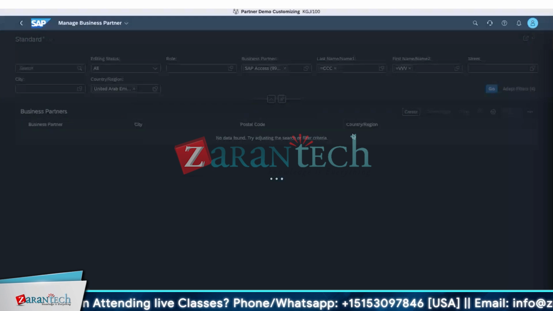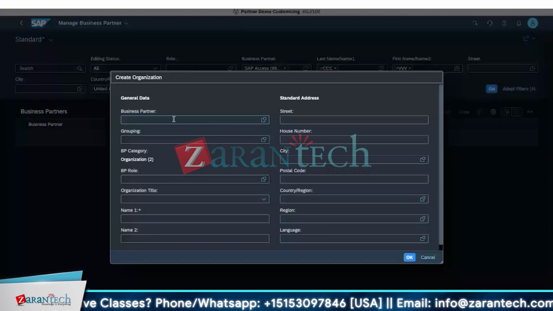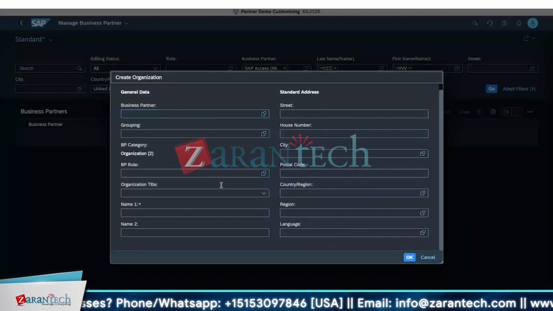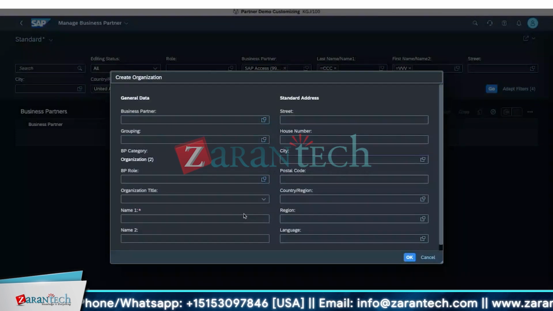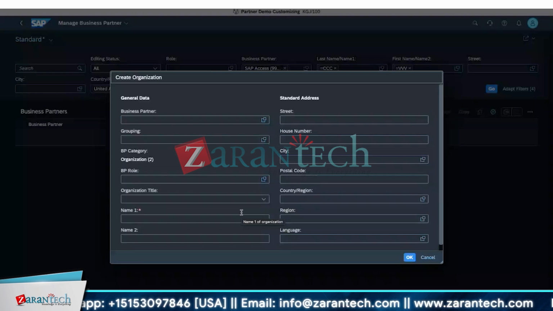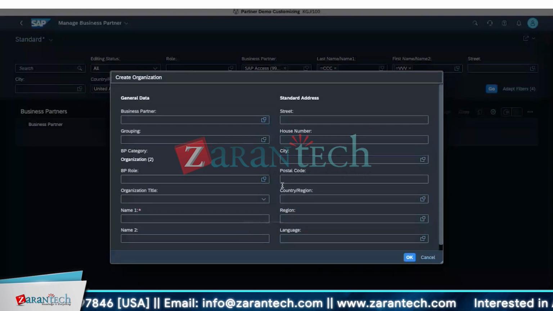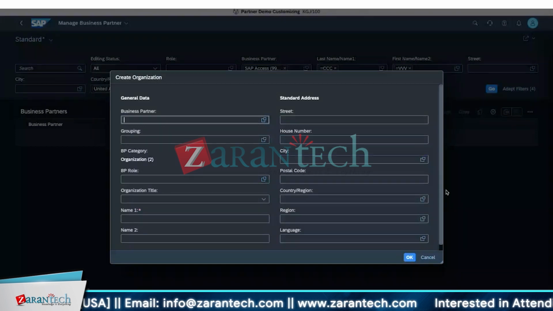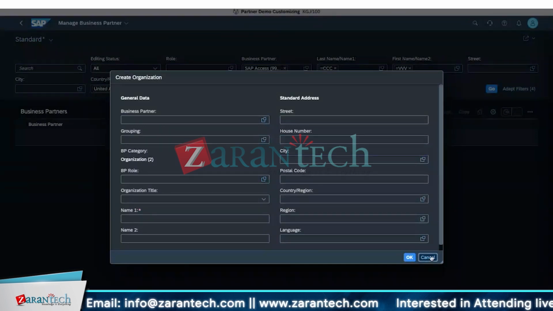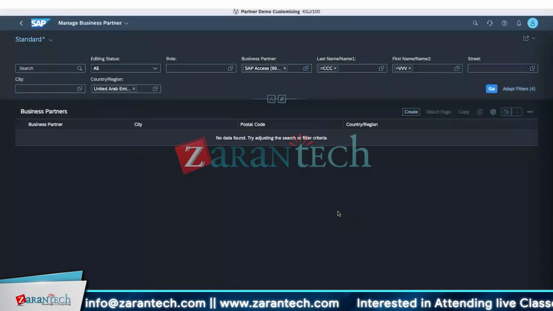So it will ask you totally on your BP, what is the business partner you want to create for the org, what is the grouping, role, everything, whatever you did in ECC, right? In your last S4HANA version also before the public cloud. Same things, whatever the navigations will be there, you will provide all these things and you'll simply say okay for that and it will be created. This is how you will create the master data and generate that.